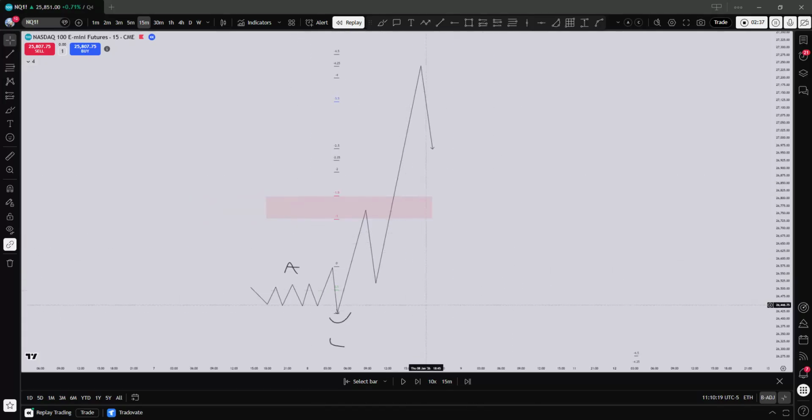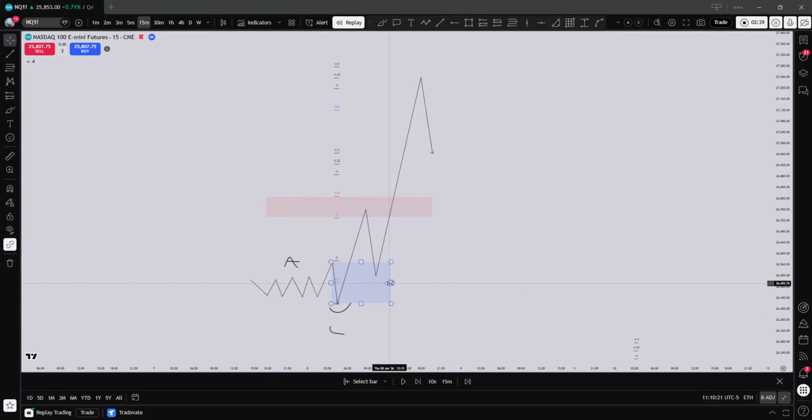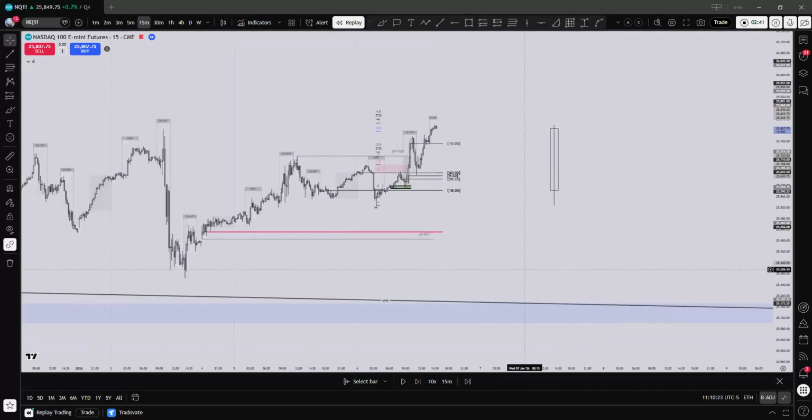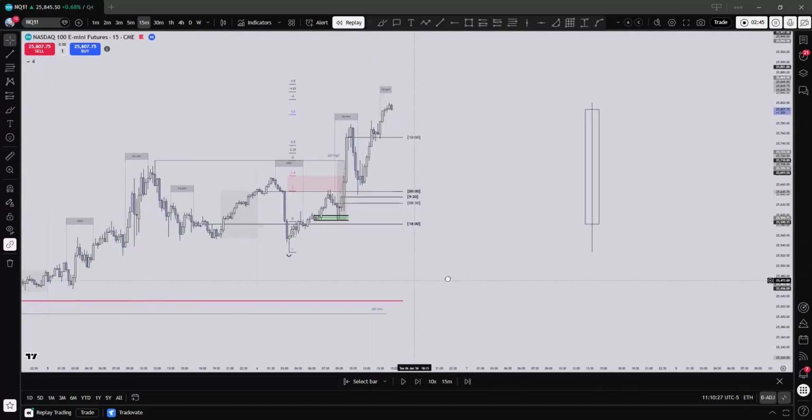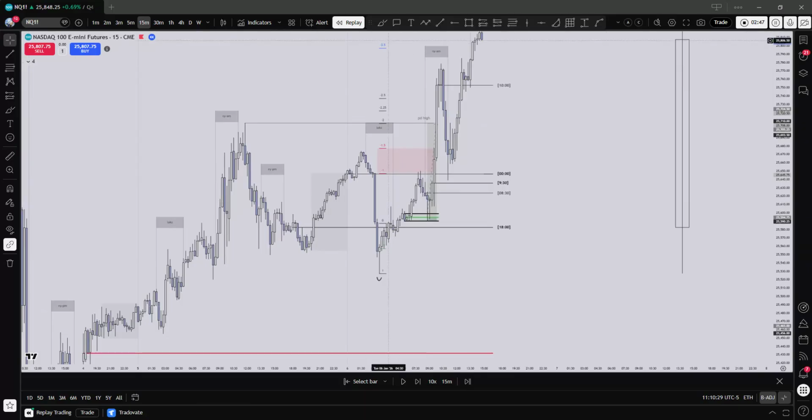So I'll go on to a chart example of a trade I took a while ago. This is January 6th, and I'll explain the overnight bias as well. As you can see, we get a cumulative distribution all through Asia, setting a lot of low resistance liquidity right here, and right here within the accumulation range.